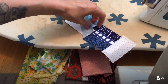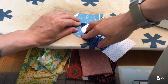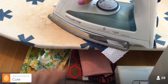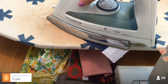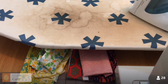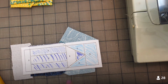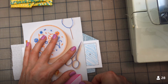All right, let's finger press it. There it is, it's so cute. Little pencil lid. This is a cute block, I do have to say. Cute little pencils. All right, one more piece and we'll trim it up quick. Oh my gosh, pencils, so fun. All right, flip it around. The last piece, B9. B9 and everything before it, we fold along that line.